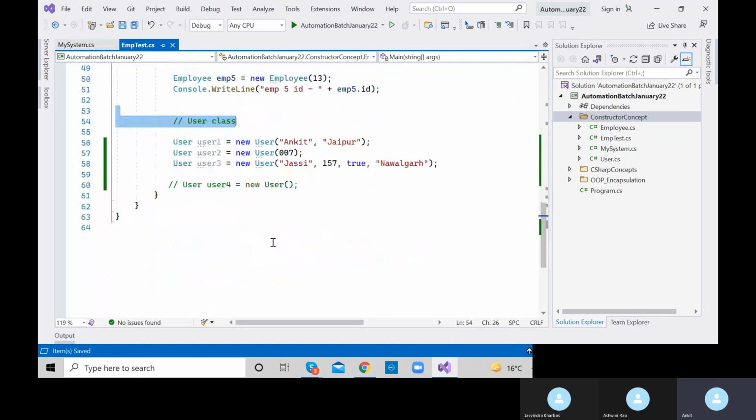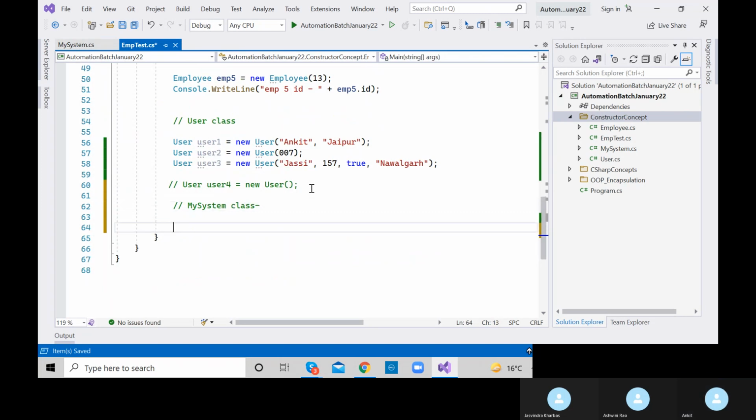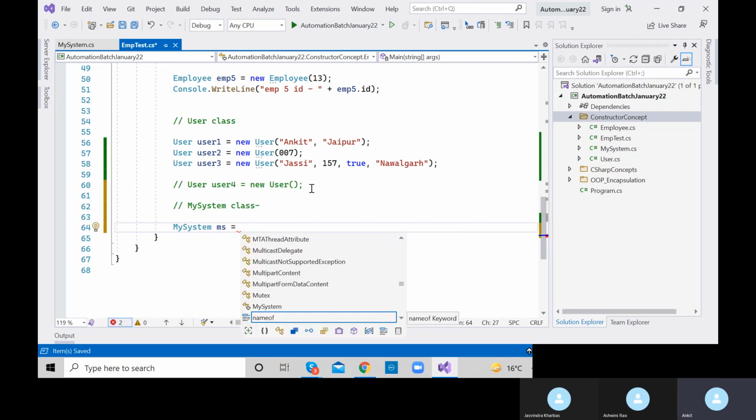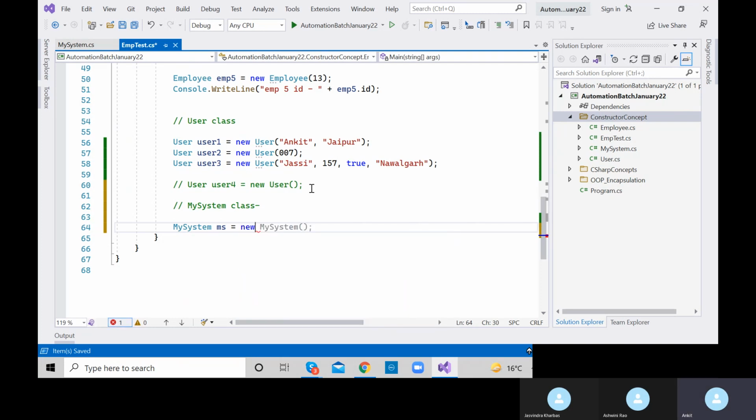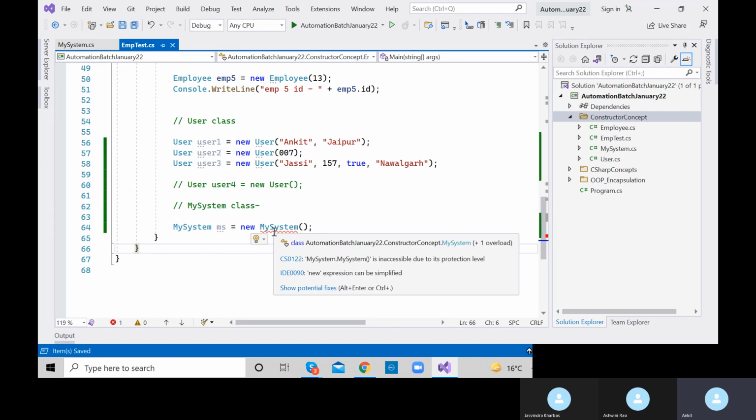Now let us say MySystem ms = new MySystem(). Can I do that? Yes, here is an error: inaccessible due to its protection level.